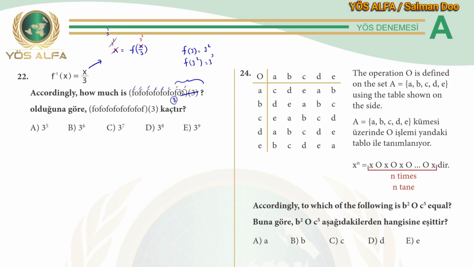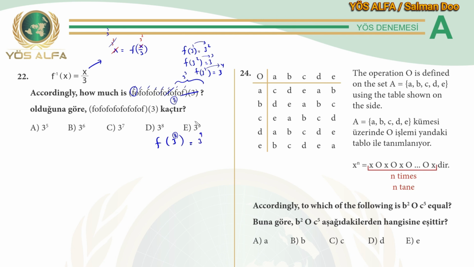And likewise, since this is 3 cubed, our next f is going to be f of 3 cubed, which is the same as 3 to the 4. So if we keep going like this, for the last f over here, since we have 8 f's, we have 3 to the 8 as the input. So from here, look at the pattern. When the power of the input is 1, the power of the output is 2. When it is 2, it becomes 3. If it is 3, we have 4. So if it is 8, we're going to have 3 to the 9 as the output.